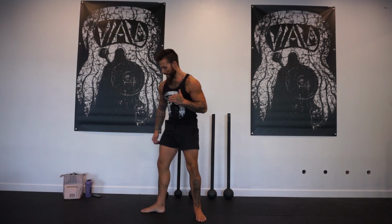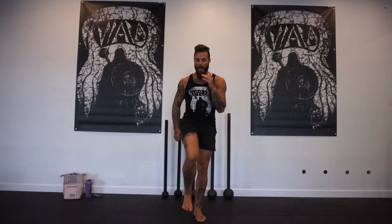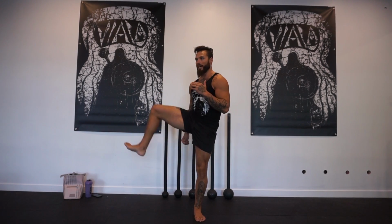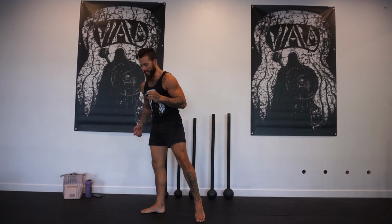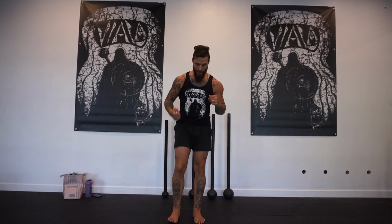So for these, I do about 5 a side, sometimes a little bit more. Really depends. For warm-up, focus on what you need to work on. So if those hips are very tight, do a couple more of these. Different areas, if they're feeling a little bit tighter, definitely focus on that. So this is just kind of a general, all-around full body stretch movement. So we are kind of going through these a little bit quicker.